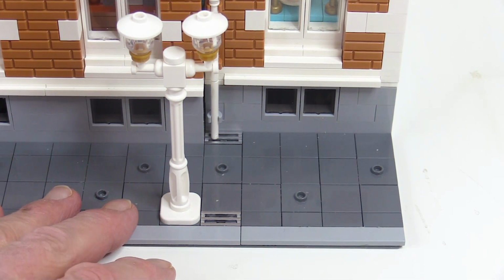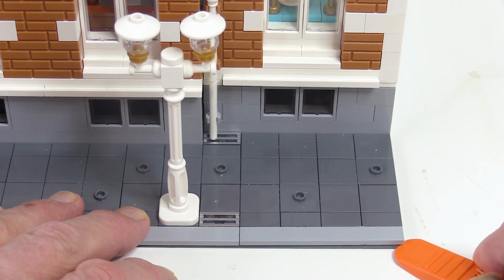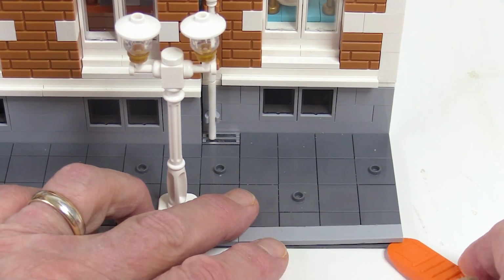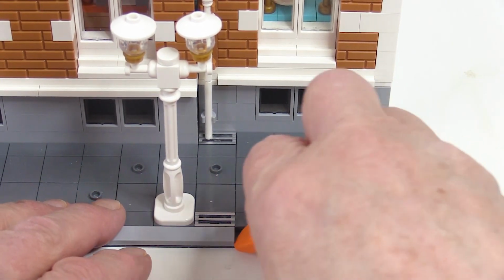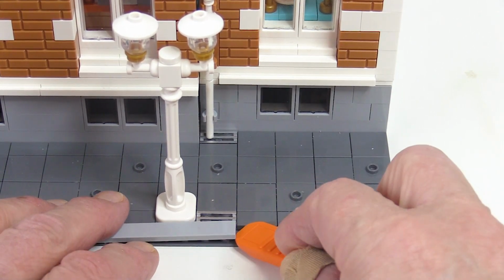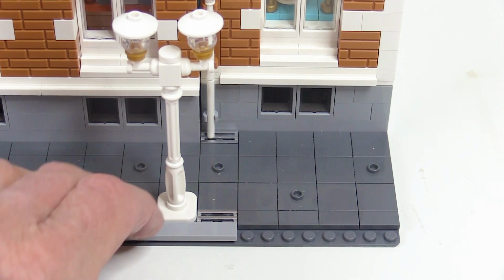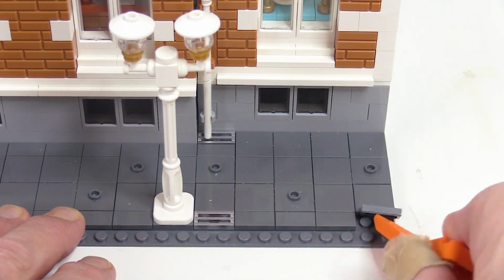So for the Town Hall, I'm going to try removing that line of kerbstones. If I also remove the line of 1x2 dark bluish grey tiles behind it, then that means we can have a continuous run of 2x2 tiles between the building and the plaza.